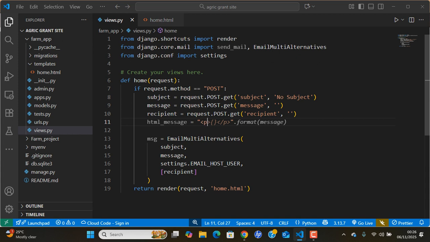So let's see. I'll say "I paid for hosting", or rather, let me just copy what I have here, or cut it, paste it here, and say "name server issue", and let's put up some email, and then send. Now this has been sent. Let's see.